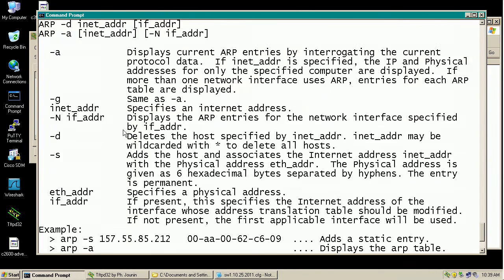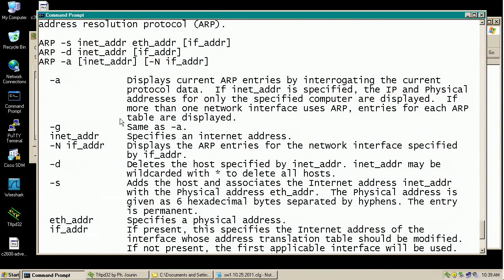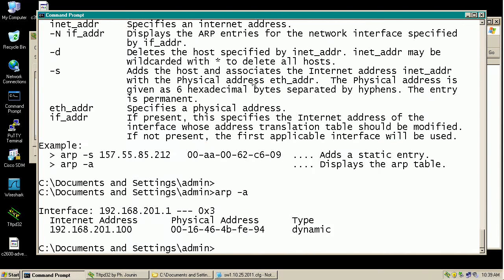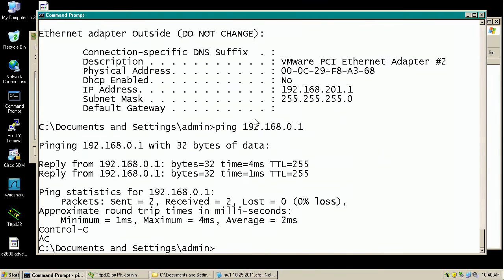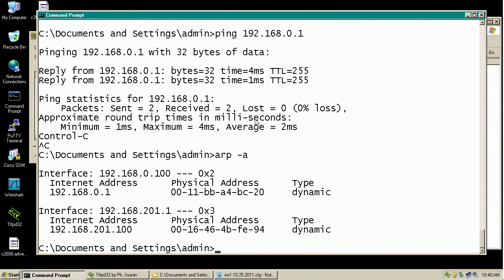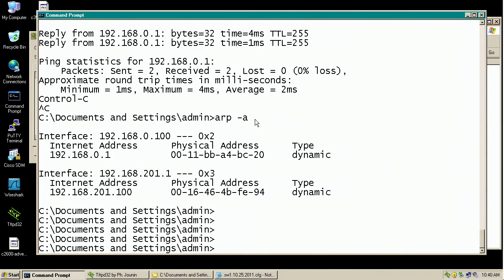How do I say for the interface address? So it actually shows both.